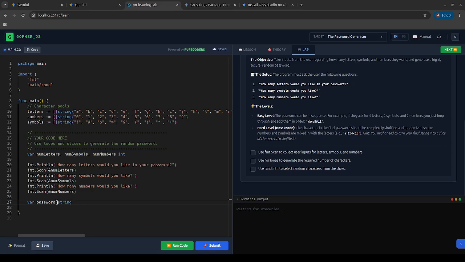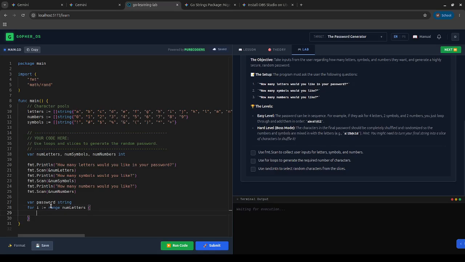So I'm going to create a for loop here, using for i in the range of the number of letters, which is the actual number of times the user wants the letters to run.